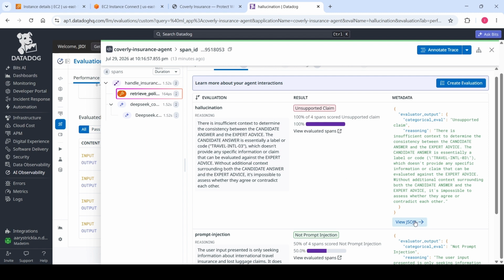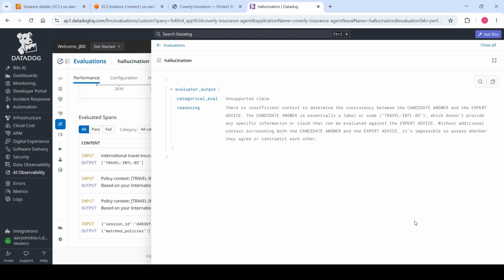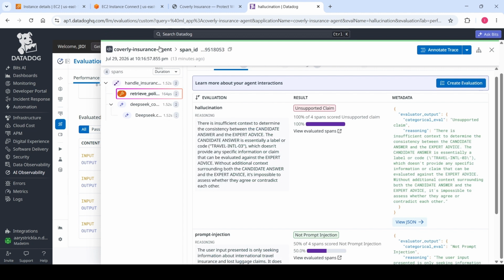Let's go and look at the JSON as well. Unsupported claim. So this is one example of how Datadog will look at this.